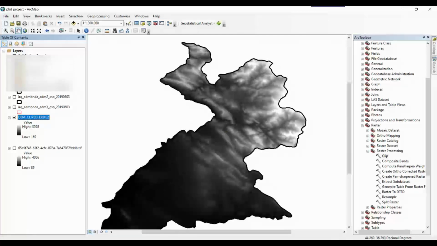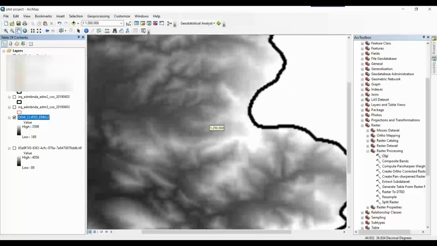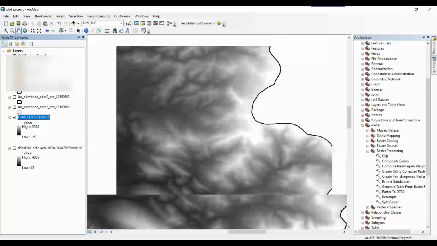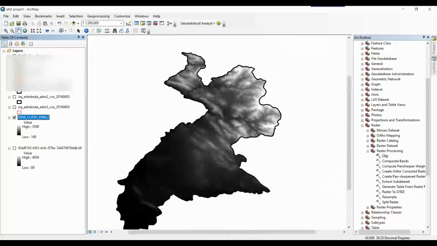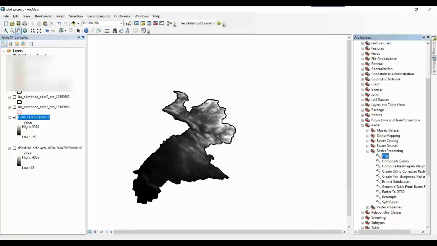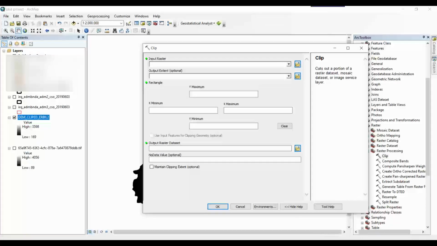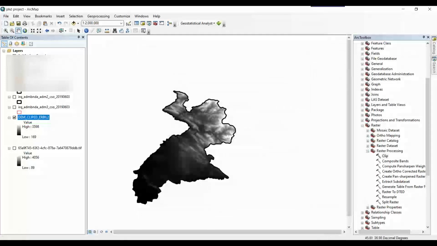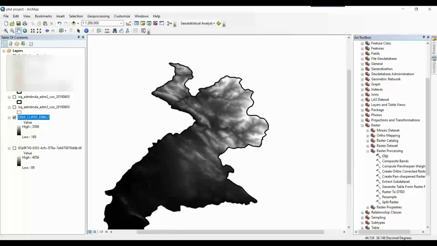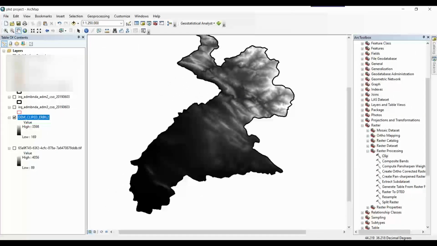If you look at the clipping, it is just right on the shape file, because we checked the use input feature for clipping geometry. If not, the clipping process will be a rectangle or square just on the extent, or on the latitude or longitude that the file has.